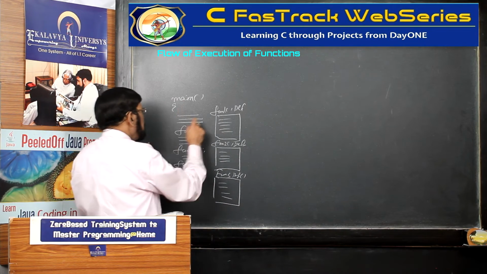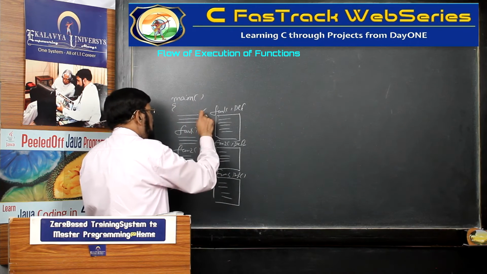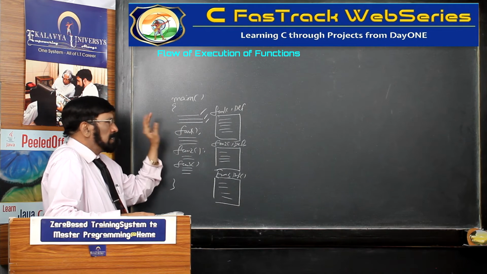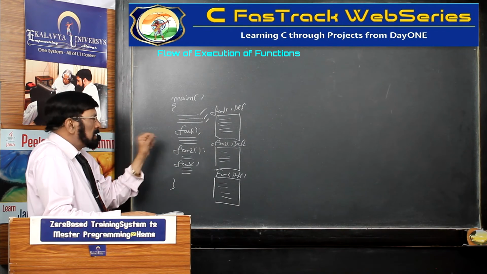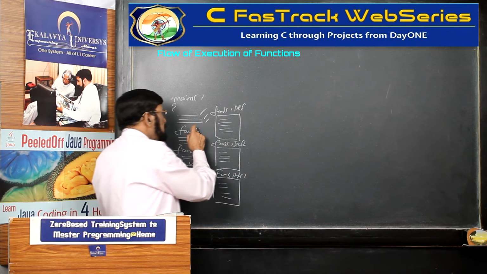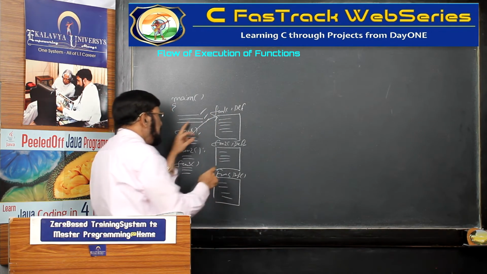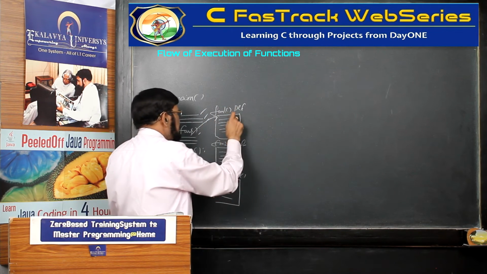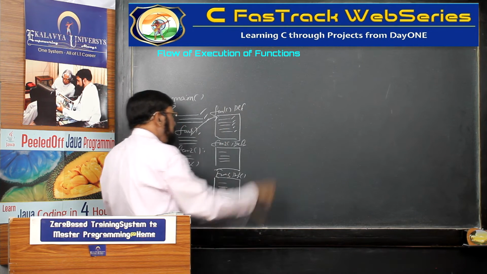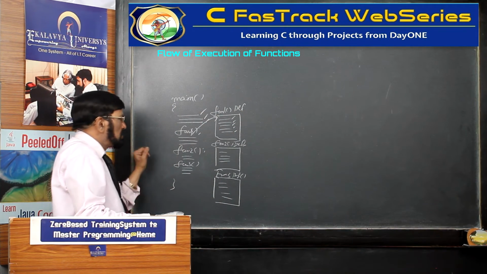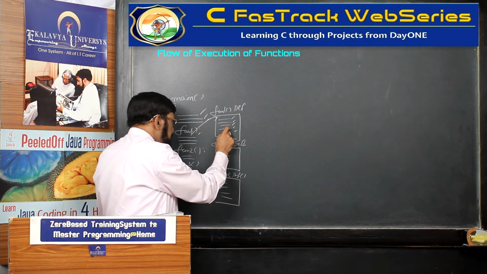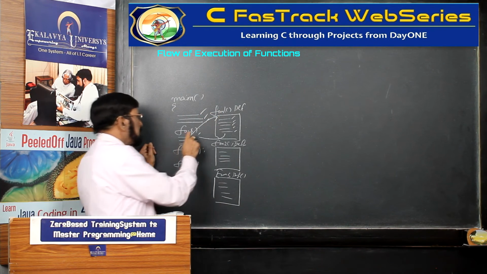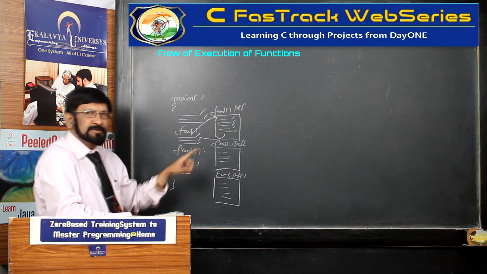Now we see main, control enters into the main, statements 1, 2, 3 it executes. Immediately it encounters a function call. Whenever a function call is encountered, control goes into the corresponding function definition. It immediately stops its work and goes to the function 1 definition. Then whatever statements are there in the body, it executes. Then that is over. Then control comes back to the main where exactly it stopped the work. Then statements 1, 2, 3 it executes.